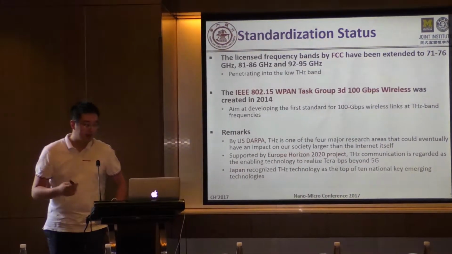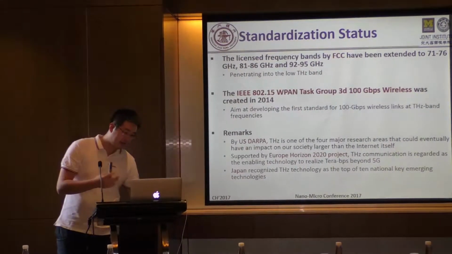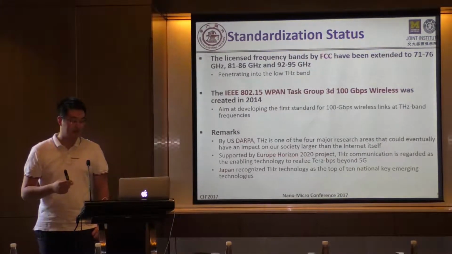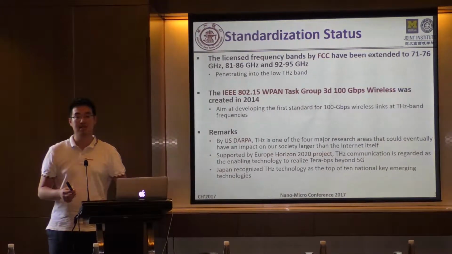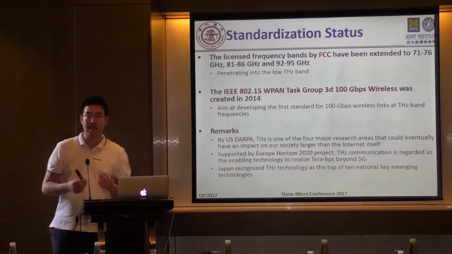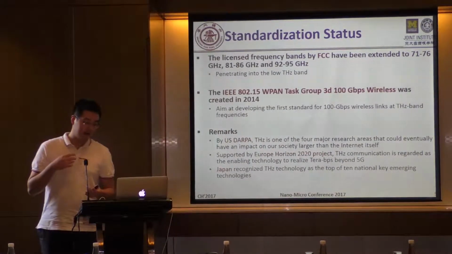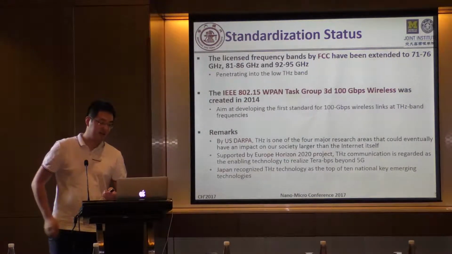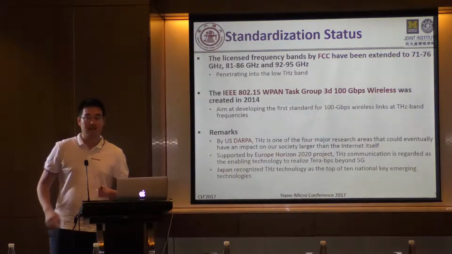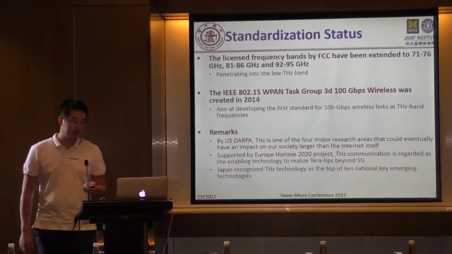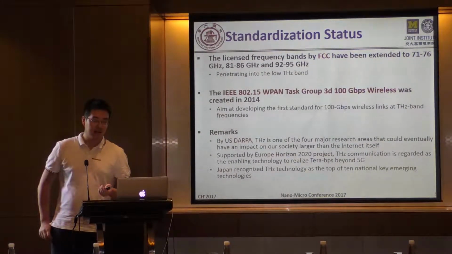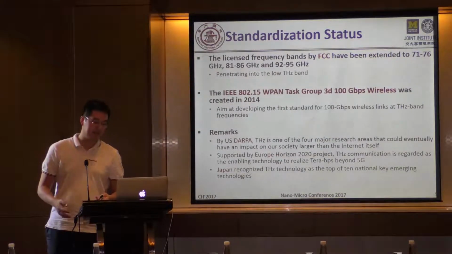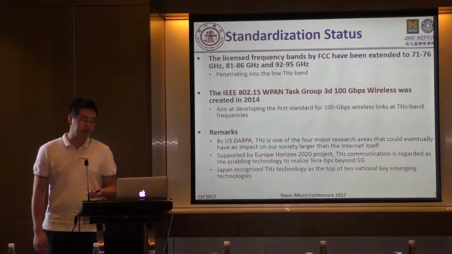And several other remarks: for example, Japan recognized terahertz technology as one of the top 10 national key emerging technologies. I guess that's why we see so many Japanese experts here exploring this technology. Also, when I attended the IEEE task group meetings, I saw many Japanese experts. So maybe that's also a good time for us, Chinese researchers, to catch up or to take action.